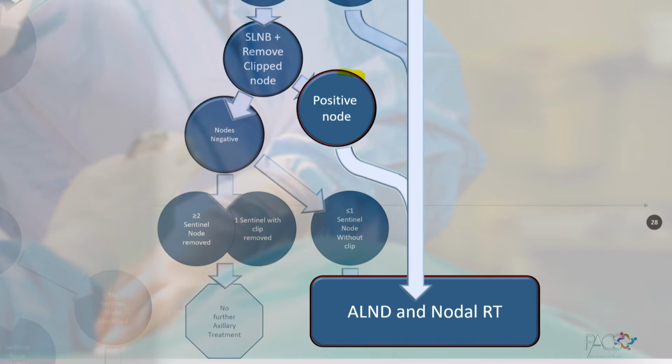If your sentinel node is positive, obviously the patient is going to have to continue to have axillary treatment, usually an axillary dissection or at least a formal axillary field of radiotherapy. So you're never going to have this issue of having a residual positive sentinel node after neoadjuvant chemotherapy, where the patient will just be treated with breast radiation, for example, like we maybe want to do in breast conservation treatment in the primary setting.